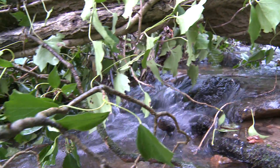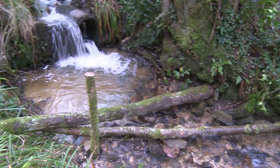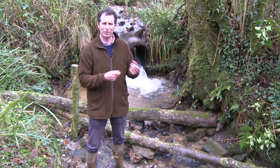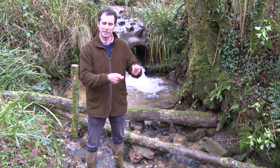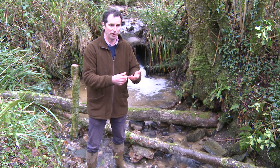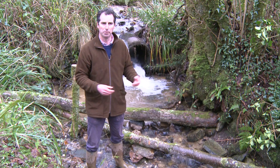It's not one single approach, and I think there's so much interest right now because people have seen not just the flooding in 2014 in Somerset, but the flooding in Cumbria and Yorkshire. Everyone's realising: don't we need to do something about how much water is pouring off the hills and pouring off the farmland into the flood plain, and try to manage that a little bit better as part of the overall picture.